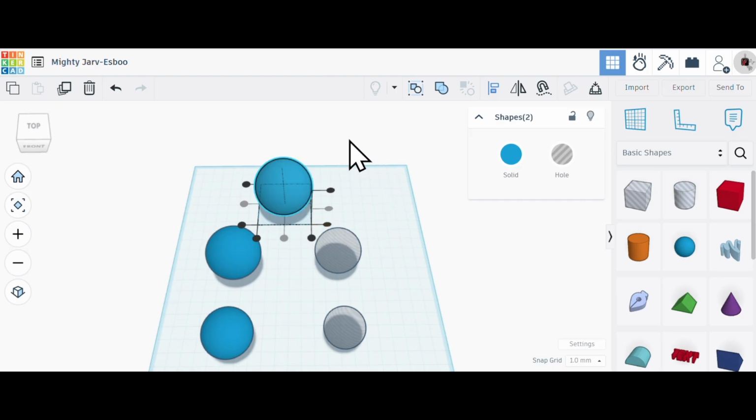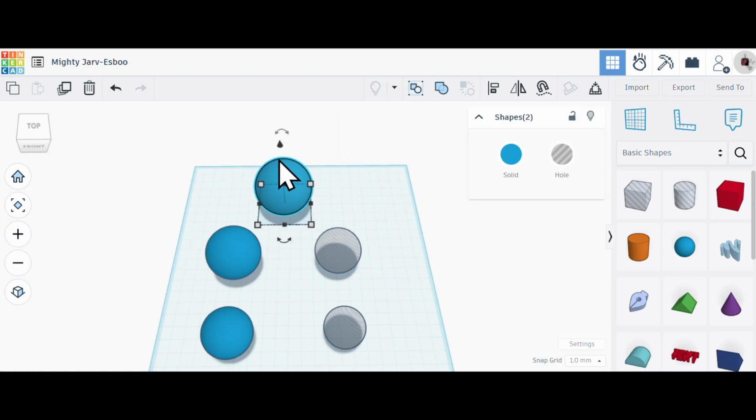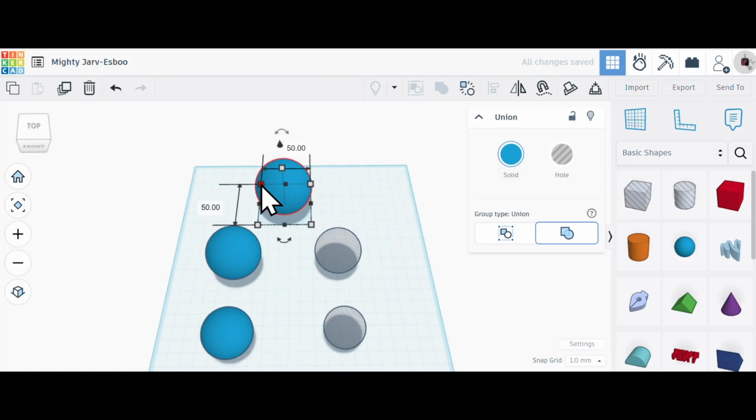Here's your very important step we need to do right now. Highlight this. In a sense, we've highlighted both of them. And we need to click this one right here. This is called Union Group. And when you union something, that's what actually puts the hole inside of the sphere. So right now this is just kind of like a shape that doesn't cut a hole inside here until we group it. We have a red line that shows up. That means that, hey, we're trying to group it, and then once it groups it, that red line will go away.